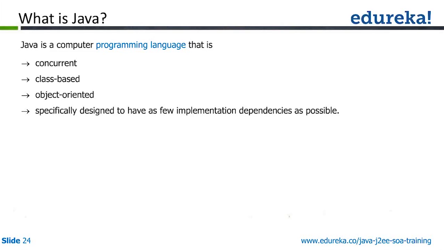I'll take the object-oriented part a little more seriously, because what I've seen in interviews and all that is there are a lot of people who still code in a very procedural way. And I've seen that there are many companies who are rejecting people because despite using Java, their code is very procedural and it's not object-oriented at all. So in Edureka, one of the things we do is to make sure that when you code, you're going to be coding in a very object-oriented way.